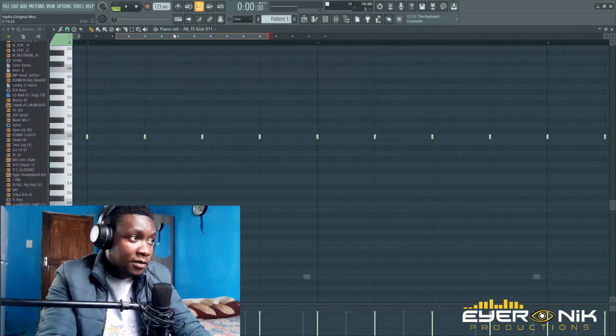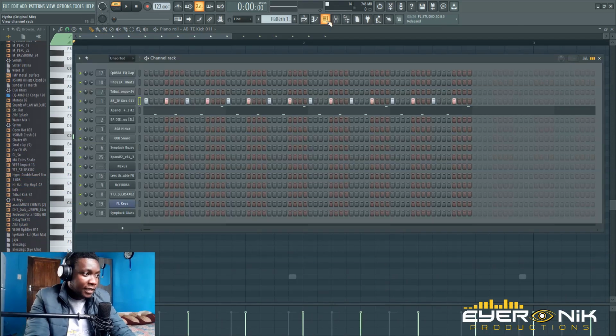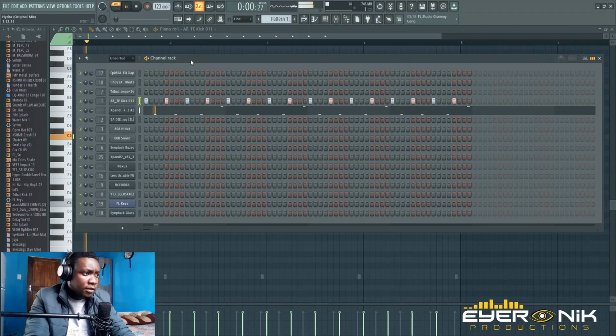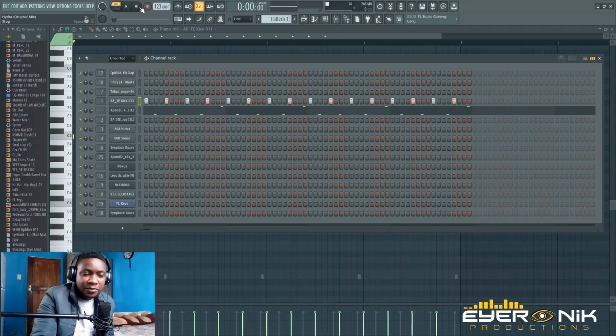So let's first check out a kick and a bass progression, because I just start with the kick and the bass. Now, right from the first time you hear that, you can feel it has that type of groove vibe. You can dance to it. That's a song for the dance floor. That's how I wanted to approach it. I think having a lot of syncopation usually helps with rhythm and groove, especially with Afro house.